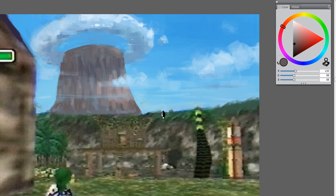If this was realistic, we'd probably have other mountains and stuff in the background just for fun. But I don't think they really care about other background objects. I mean, we could. Might make it a little more realistic or something. Like, oh, it's Mount Doom Jr. in the background.